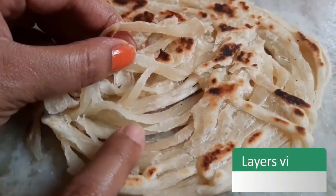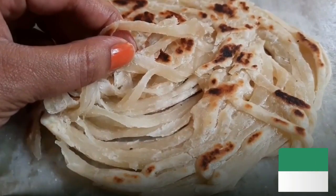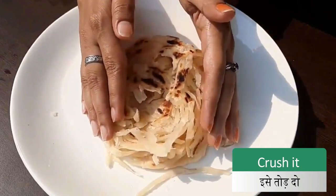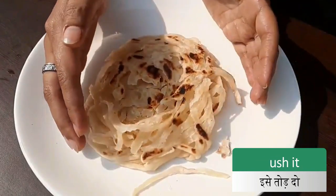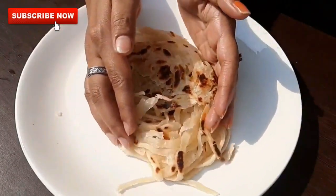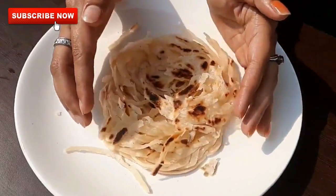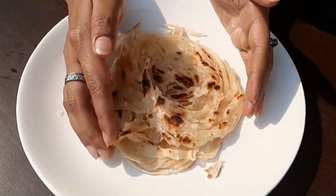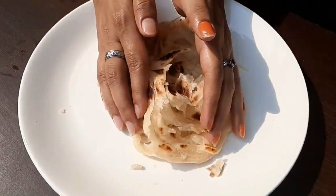You can see the layers are visible now. However, to get the flaky and layered paratha, we'll crush the paratha with our hands. And our lovely flaky and layered lachha paratha is all ready now.